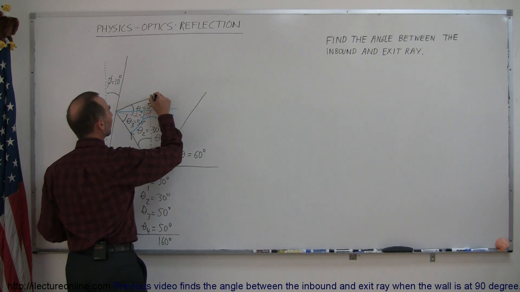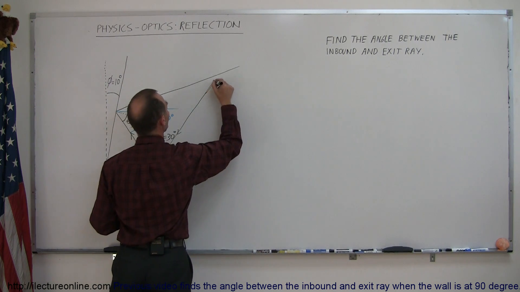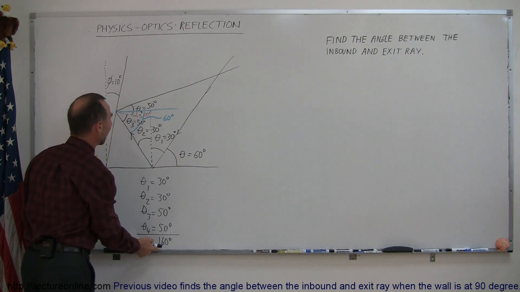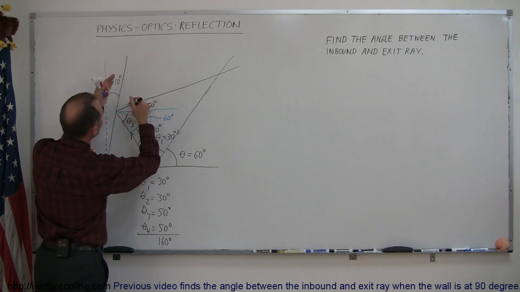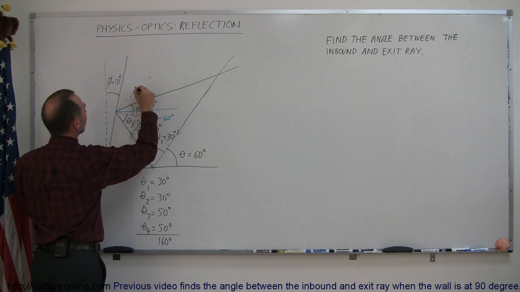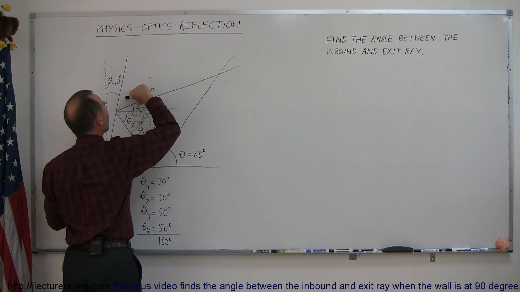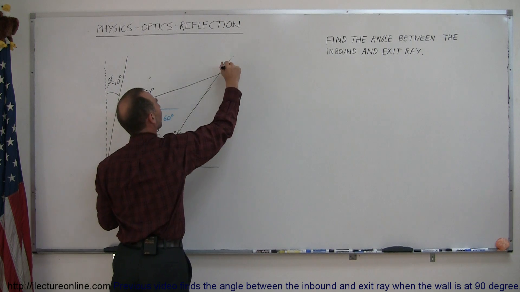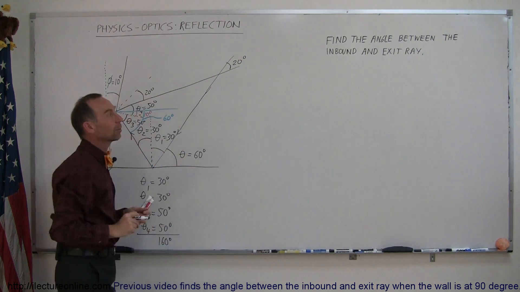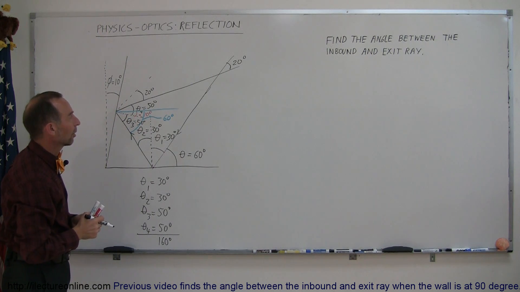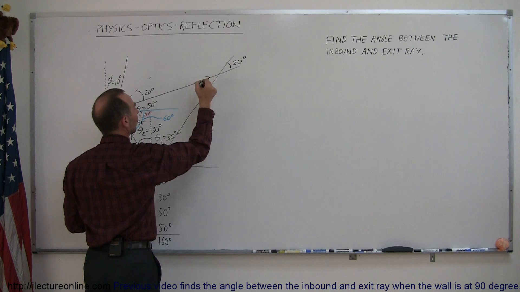Which means then if I continue this line straight across this way and I continue this line straight across this way, if those angles add up to 180 degrees the two lines would be parallel. So it is 20 degrees short of 180 degrees, which means when they cross over here these two lines will be the same as these two lines. That means this angle is also 20 degrees, which means the angle between inbound and exit ray is 20 degrees. So this line coming this way, this ray going out that way, and that's how you do that.